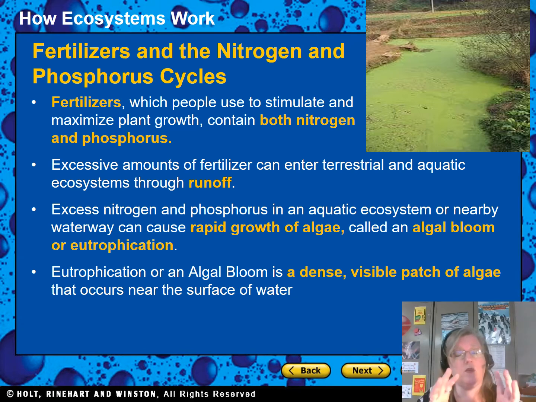as I said, because nitrogen is in the air we can't use it. We can only use solid nitrogen, and we have to rely on those bacteria to make it for us. And then phosphorus, we have to wait on the rock cycle. That's even slower than the bacteria. So both nitrogen and phosphorus are limiting factors. We can only have as many plants and animals as we have enough nitrogen and phosphorus to go around. So we decided to start making fertilizers.